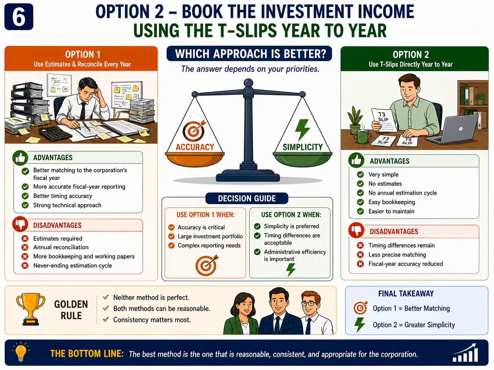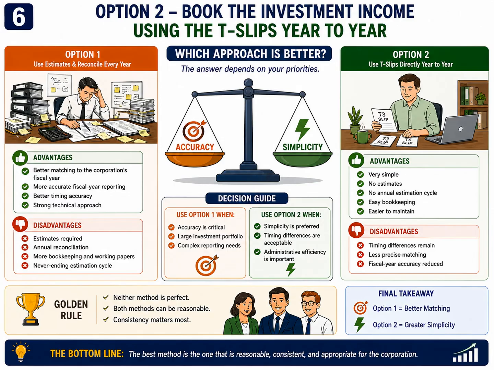Now that we've explored both Option 1 and Option 2, an important question remains. Which approach is actually better? The answer may surprise you. There is no universally correct answer. The best approach depends on the circumstances of the corporation and the priorities of the people preparing the tax reporting. Let's begin with Option 1.